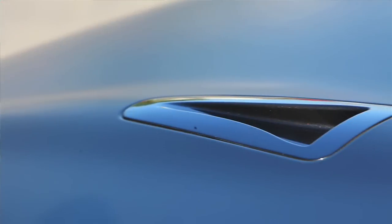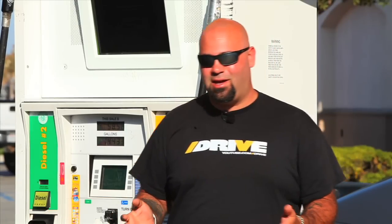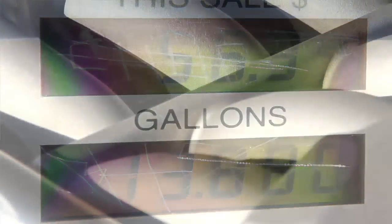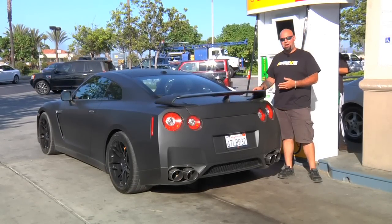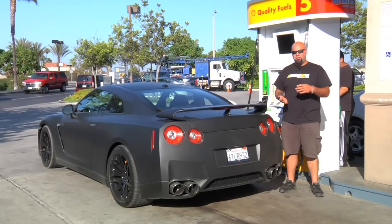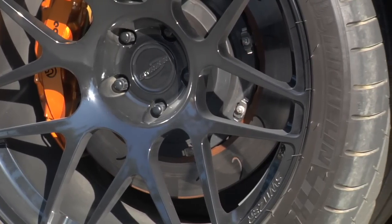We ended at a gas station here in Camarillo where we remember the true beauty of this car. The last time we drove a Schweitzer car, we had to carry jugs of ethanol just to get the thing home. But we're here with a regular pump, and after driving around all day doing pulls and running canyons, I'm going to fill this thing up with 91 octane. These guys are going to get in it and drive it back to San Francisco. On pump gas they're only going to have 880 wheel horsepower instead of the 962 I've been able to play with all day. 20 years ago, this kind of power would have required a race team and a trailer. Now he can just get in it, type in his home address, fill it with pump gas, turn on the radio, turn on the air conditioning, and he's home just like that. It's the best thing ever.